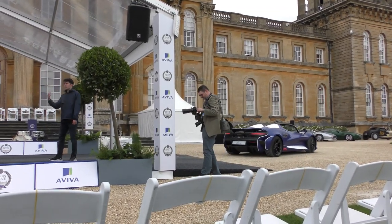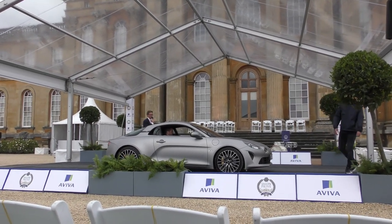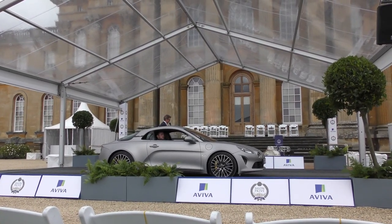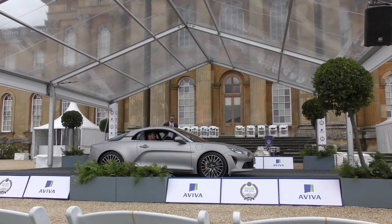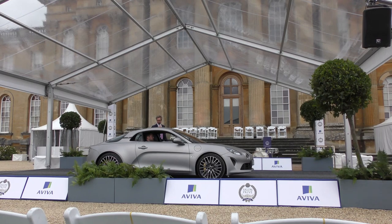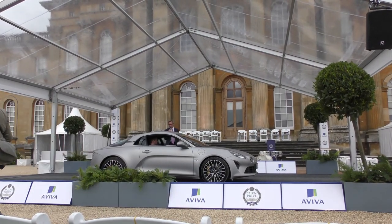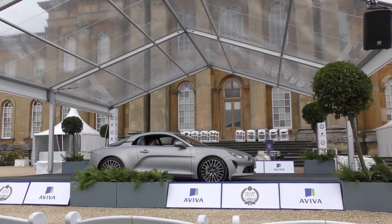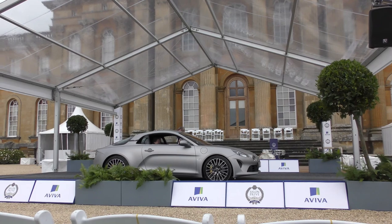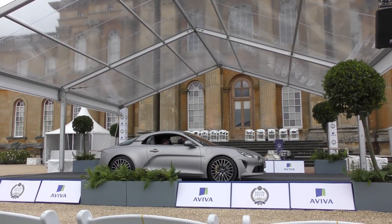So this, the Alpine. Many of you will know about the original Alpine, the 1310, the Monaco Rally winning car. This is the latest, the homage, the A110. This is the newest, the Legend GT, the 2021 color edition. I'm going to pass the mic over to Chris here, because he can explain to us all the different variants that the Alpine A110 now is showing.